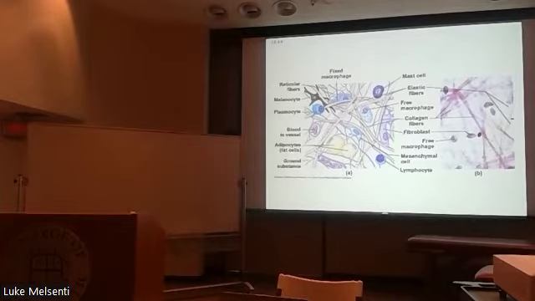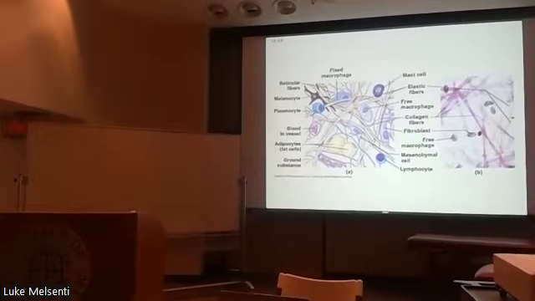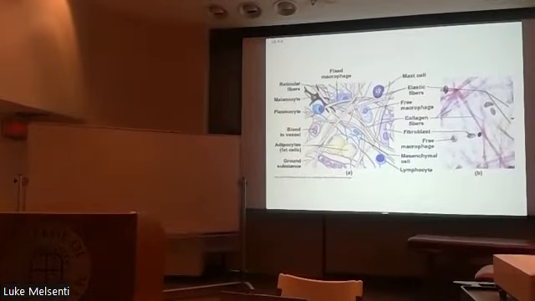In the central nervous system, what are they called? Microglia. Those are the phagocytes in the central nervous system. Is there a different name for skin? Histiocytes. Yeah, I'm saying, is there a different name? Langerhans cells? Okay, yeah. So depending on the tissue, they're going to have different names.